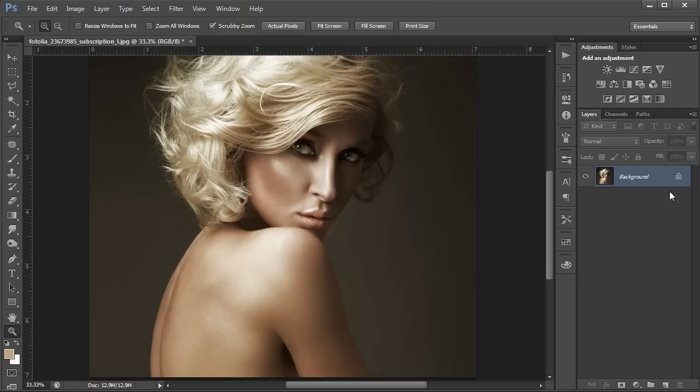So the way I'm going to do this is I've grabbed a stock image off Fotolia. You can see the numbers up here in the top left. If you'd like to grab this exact image, of course you can do this with any image you like, but starting with a good image is always a plus.